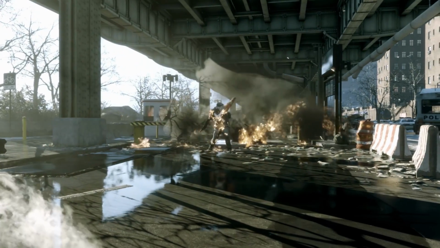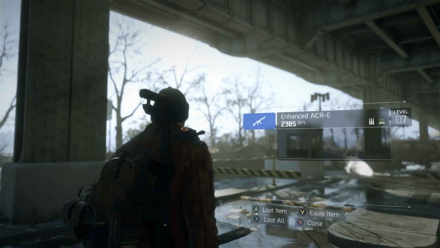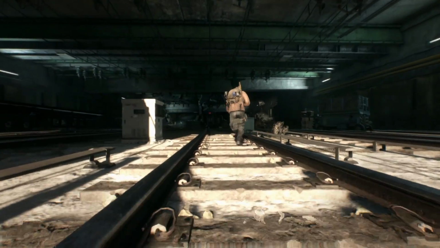Then the battle is over. But we aren't done yet, because the next thing we're seeing is the inventory menu with a couple of weapons. Now, I won't go over all the individual names, but there's one thing that stood out to me, and that is that this weapon has a talent to it, which reads, critical hits increase the signature skill resources by 1%. So every time that you get a critical hit with this weapon, your signature skill will be just a bit stronger. Now, you might be asking, what is a signature skill?